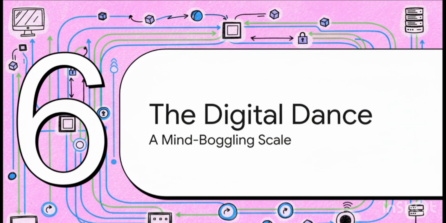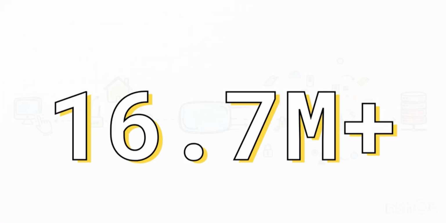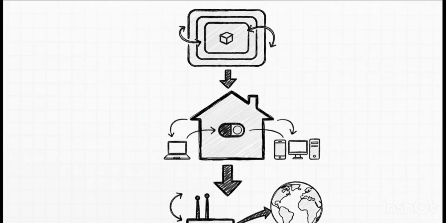It all happens so incredibly fast that we just take it for granted. But the scale of this operation, it's truly mind-boggling. Trillions. It's a number that's almost impossible to really wrap your head around. But that's the estimated number of data packets crisscrossing the internet every single day. It's this constant, invisible storm of information, a silent symphony of data all following these precise rules to make our entire digital world possible. So, what are the big things to remember from this whole journey?